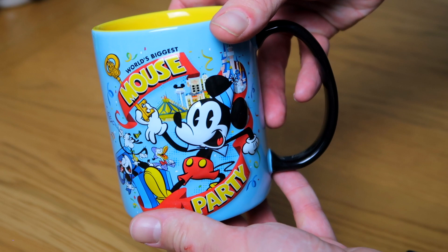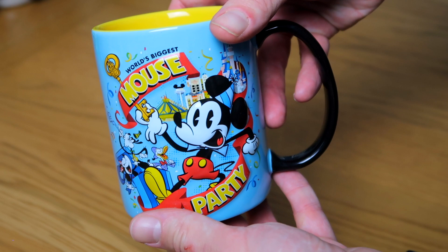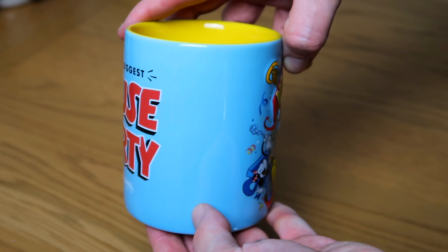Speaking of celebrations, this one was for Mickey Mouse's birthday — I think it was his 90th. They had special 90th cakes all around the park. There's Mickey on the front with Goofy, Donald and Minnie, and they're in like the style of the 'nothing could stop us now' vintage look. On the back it says 'world's biggest mouse party' and Disneyland Paris. So we also got this from DLP.